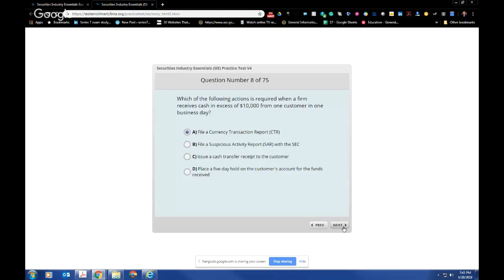The redemption value of an open-end investment company's shares is based on the previous offering price? No, because that's less. Remember, if you buy a mutual fund, it's priced at the next pricing, which is always around 4:15 or so. So as long as you buy it before 4 p.m., you get that day's price. If you try to place an order after 4, it's the next day. So previous offering price? No.